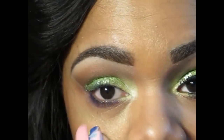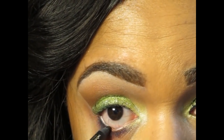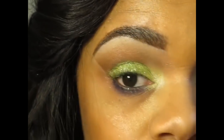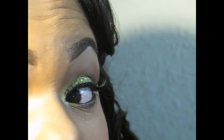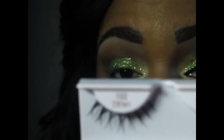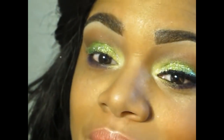I'm just going to very, very lightly put a little black — not a lot, just slightly — along the lash line. Then I'm going to go ahead and add my lashes. I'm using the Demis 102 by Ardell, and I'll be back to show you the rest of my face.